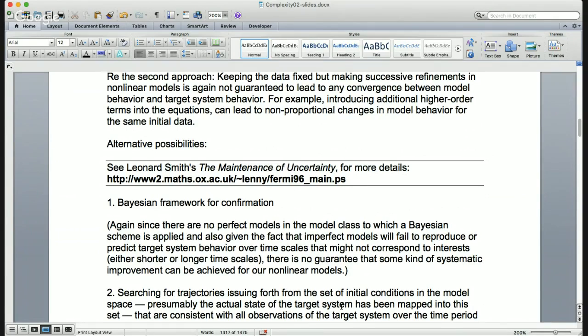I mean, even for a faithful nonlinear model, the smallest changes in either the initial data or the model itself may result in non-proportional changes in model output. An output that is not guaranteed to move in the right direction, even if small changes are made in the right direction. And this is one of the fundamental difficulties with confirming models basically designed or built to track behavior of complex systems.